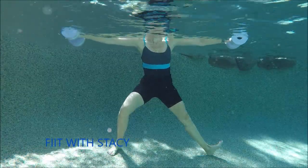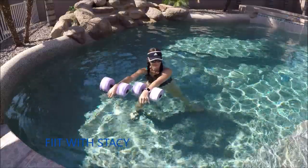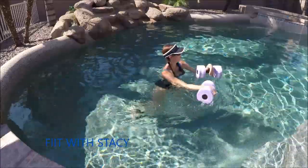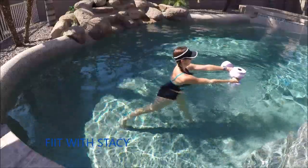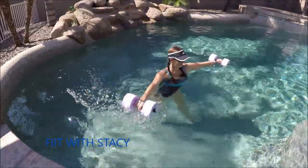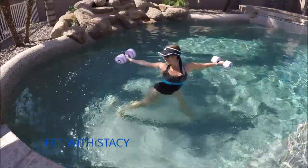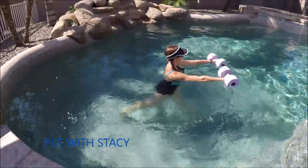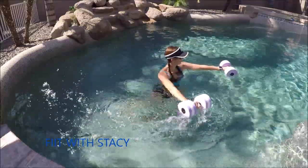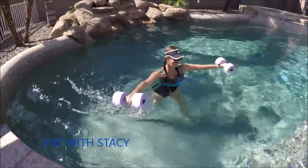Again, one side is bent, the other leg is long and strong with the toes up. Bring your body so your torso faces to the right. You're going to hold the buoy in the left hand. Using your right hand, you're going to bring the arm out. As that arm stays long, out with the palm facing to the sky, bring it back, open the chest, and then bring the palm facing to the floor back to meet in front. Open palm up, out, and open the chest muscles, and then bring it back in, palm down, to meet the buoy in the front.